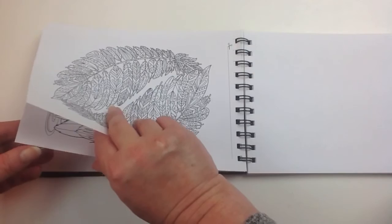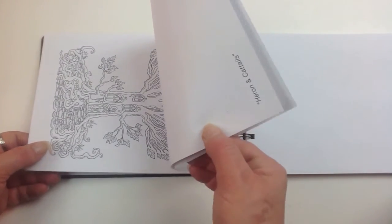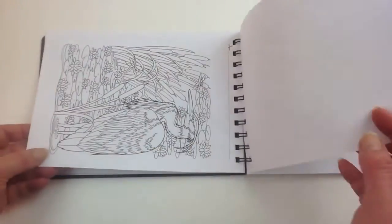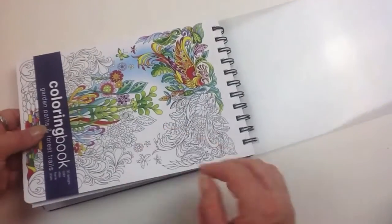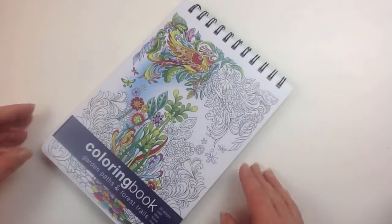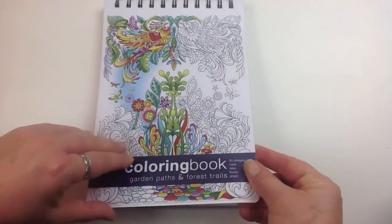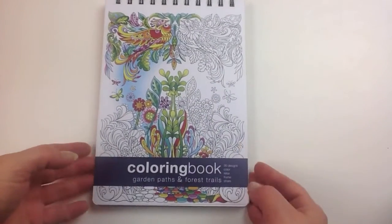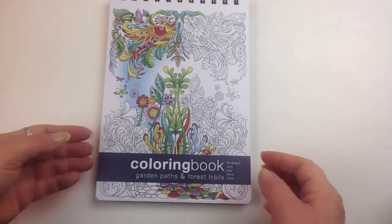So they're all labelled. That makes it useful if you're sharing it on social media. You can say I've just coloured heron and cattails, and just that image. So there we have it, Garden Paths and Forest Trails, lovely protective plastic on the front cover there to protect it, with another piece of plastic inside that you pop between the pages and colour with. There's also some advice in there on framing your pictures.